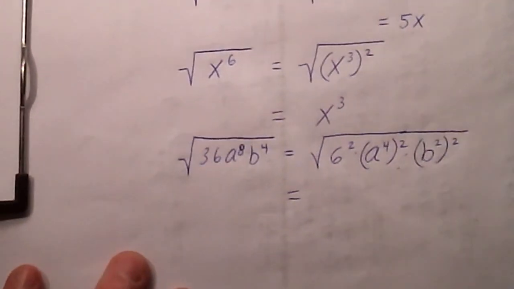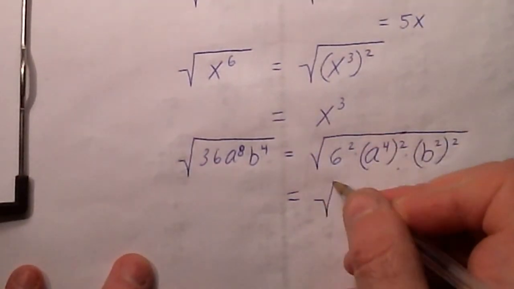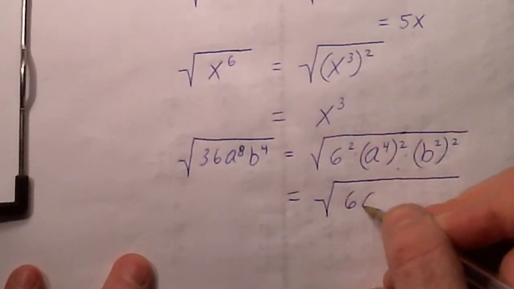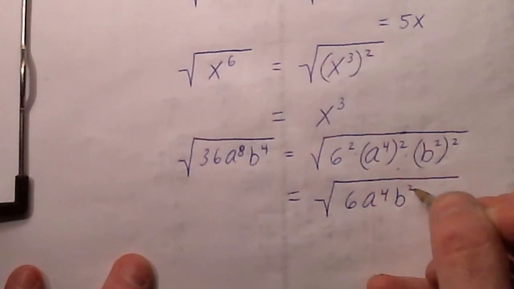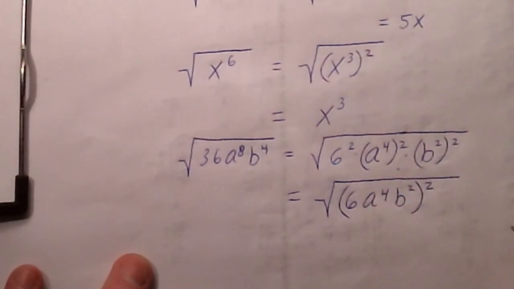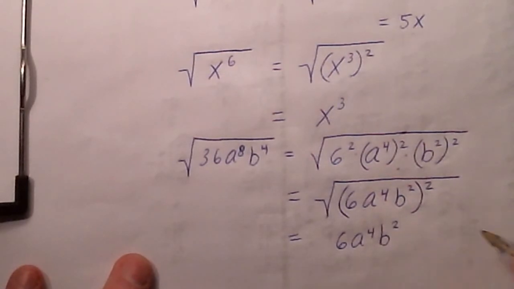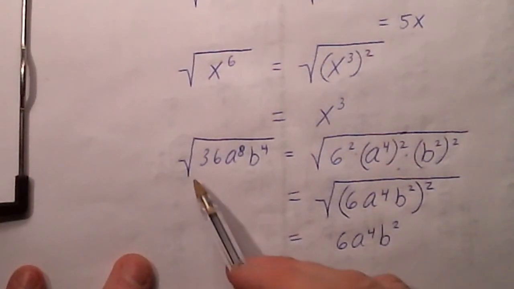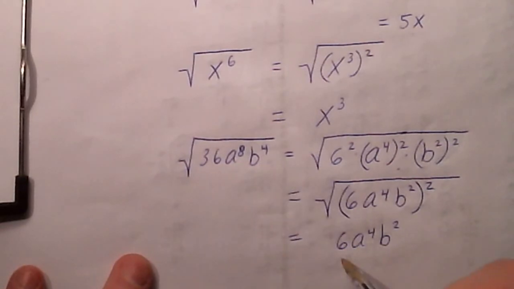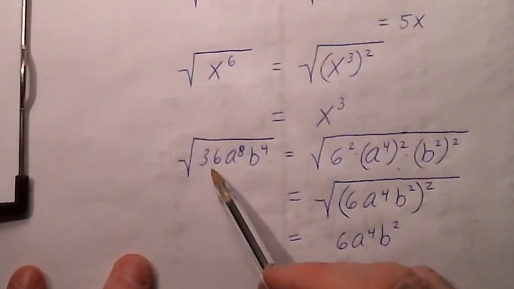And so using properties of exponents, ladies and gentlemen, we can consolidate the quantity underneath our square root, and we can rewrite it really as 6a to the 4th b squared, entire quantity squared. Well, the square root of a perfect square, these operations undo each other, so this simplifies down to just 6a to the 4th b squared. And so there's your answer. So the square root of 36a to the 8th b to the 4th, think about it. If you take 6a to the 4th b squared and square this entire quantity, you will get back 36 a to the 8th b to the 4th.